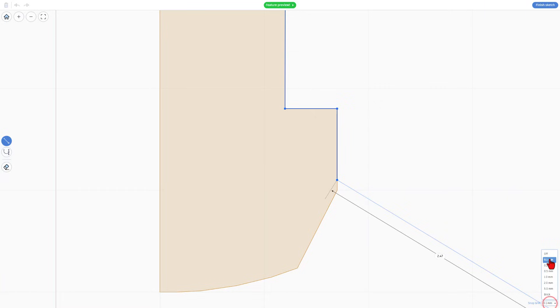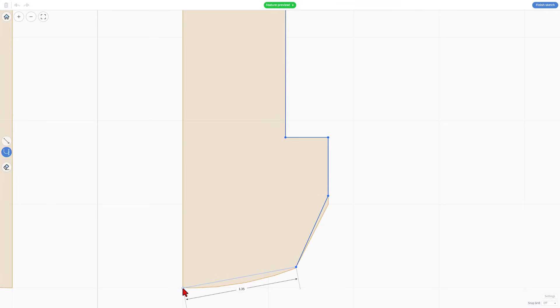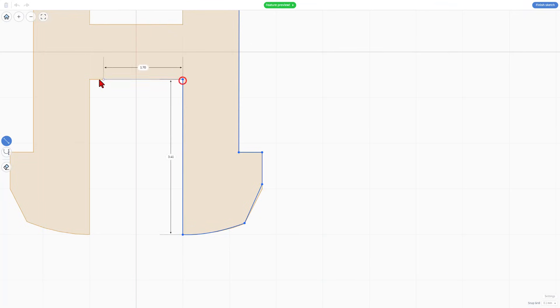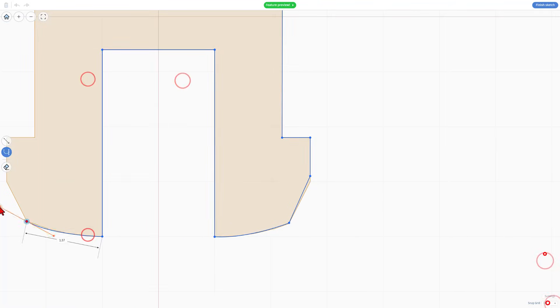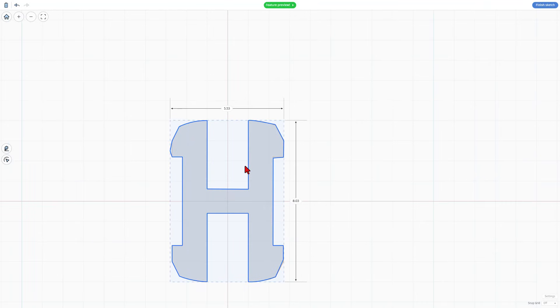I can't get close with 0.1 here, so I'm going to switch to Off and do number 2 so this is a curve. Because of the bezier curve tool, I can simply bend it — click, hold, and twist to get the shape I want. I'll switch back to number 1 and turn on my 0.1 grid to snap the straight lines, and just continue those steps all the way around the part. That is our shape using the brand new Sketch Tool.